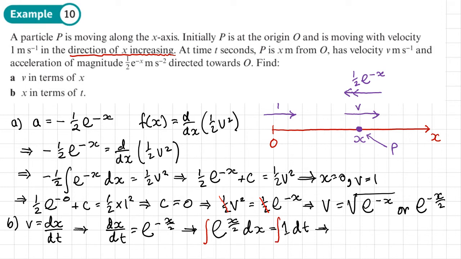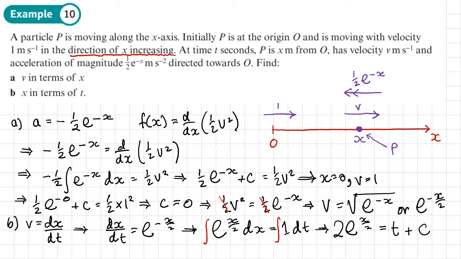We can use the reverse chain rule to integrate this. When we divide by the inside differentiated, which is a half, we're going to divide by a half, which is like times by 2. So I'll have 2e to the power x over 2 is equal to the other side. When you integrate that, it's just going to become t, and then we have a constant of integration. Now when we have this separation of variables, we don't write a constant of integration on both sides, we just do 1, because two constants together just makes a single constant like this.